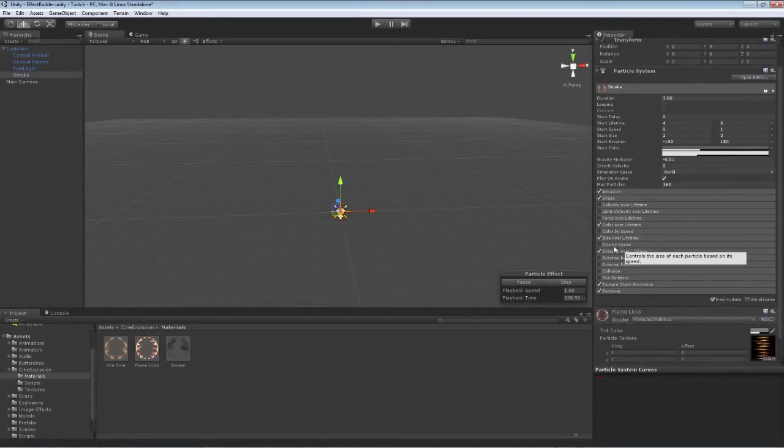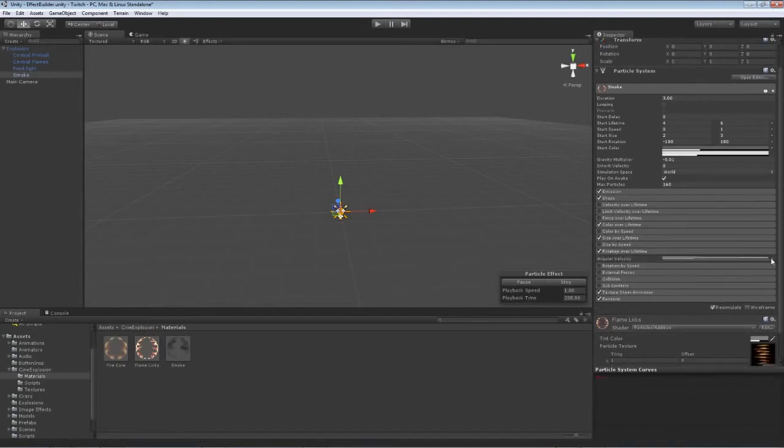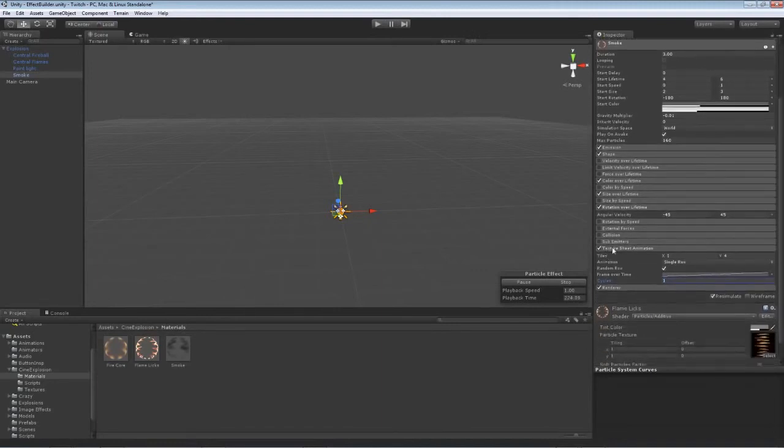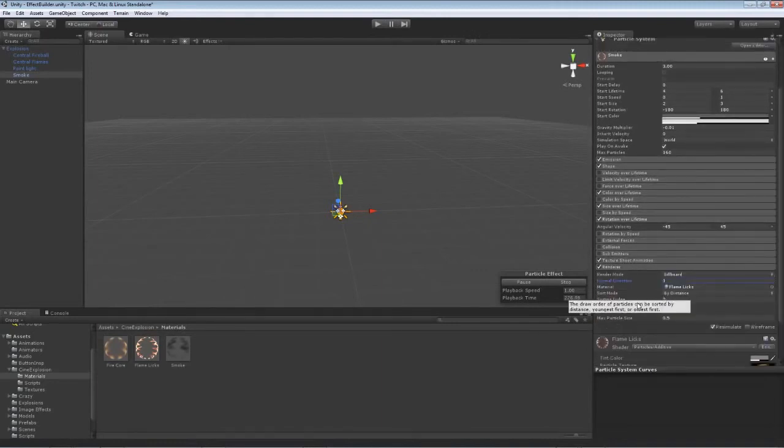All right, our rotation over lifetime is going to just be random between two constants. We're going to go negative 45 to 45. So that one's not going to be all that different. And then our texture sheet animation, this texture only has 4 frames. And we're only going to cycle this one time. We don't want 2 cycles there. And then finally our renderer, since smoke is going to be a little bit different here, so we're going to drop our smoke in there.